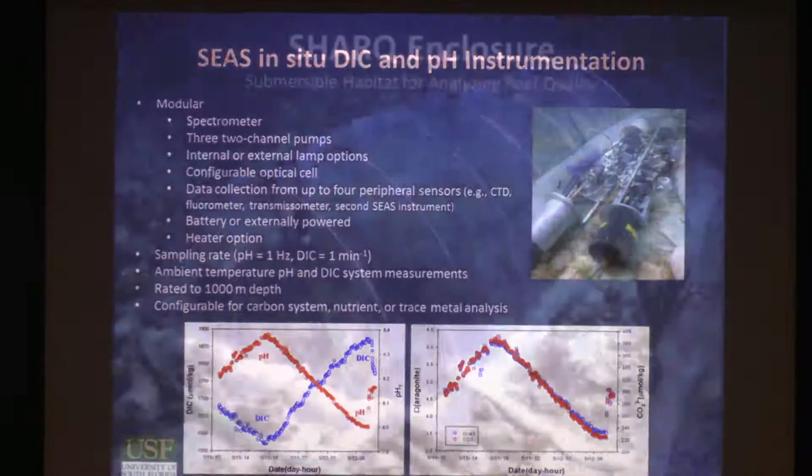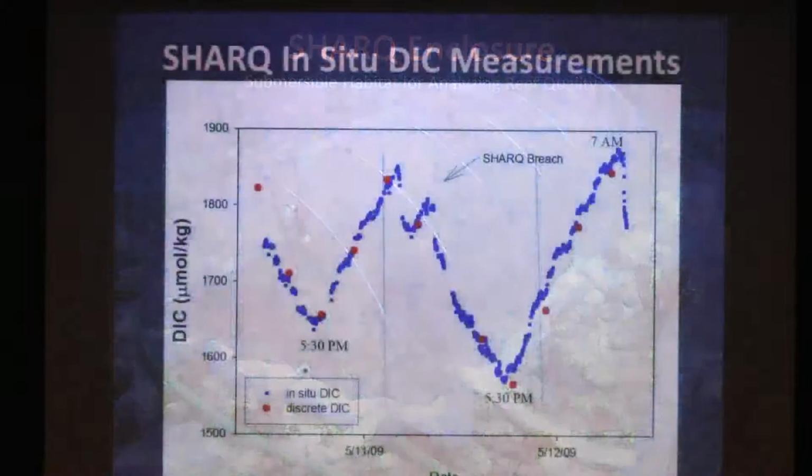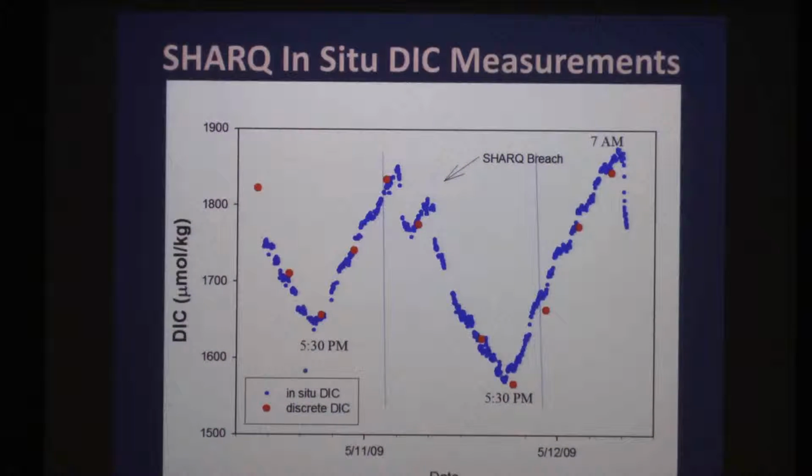It's an important tool. This is some work that we did with Kim Yates' shark enclosure, a submersible habitat for analyzing reef quality. We did work down in the Florida Keys with this, also putting in a DIC measurement capability and a pH measurement capability. This shows what we got over about a day and a half for the enclosure.